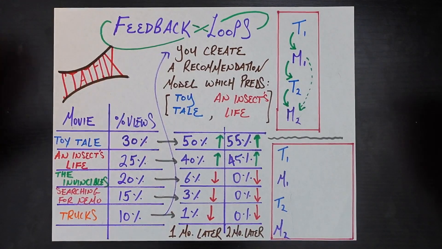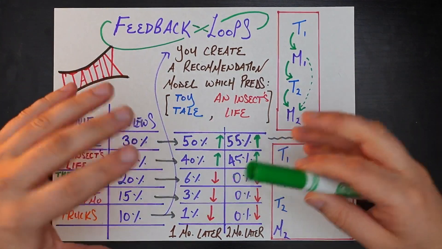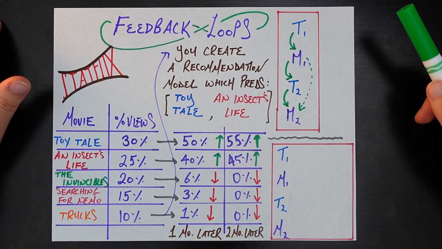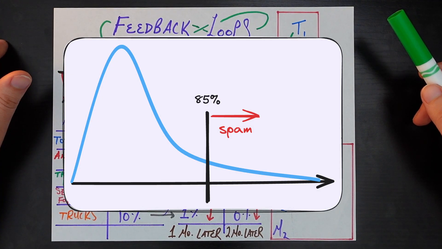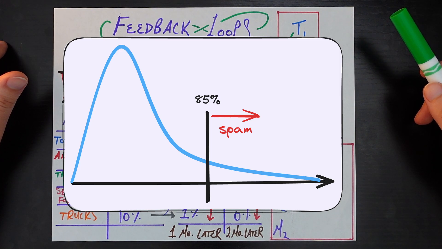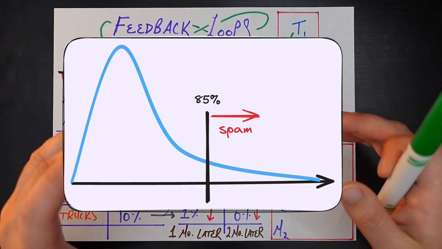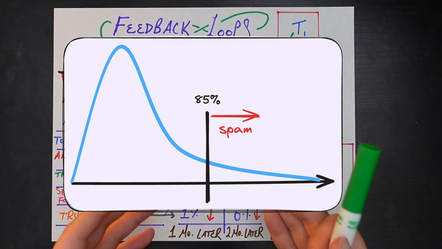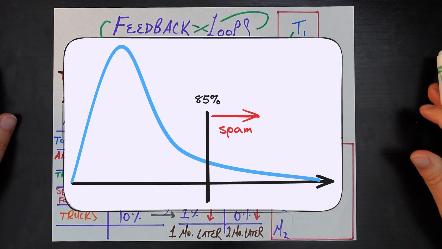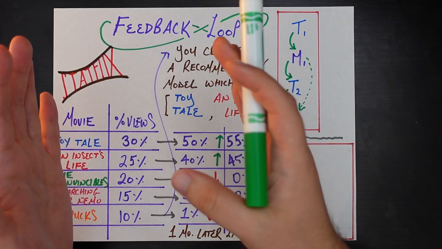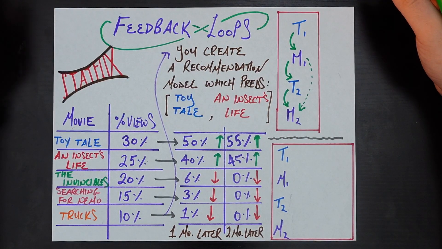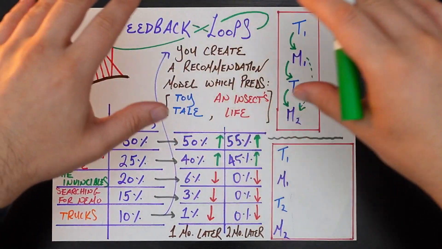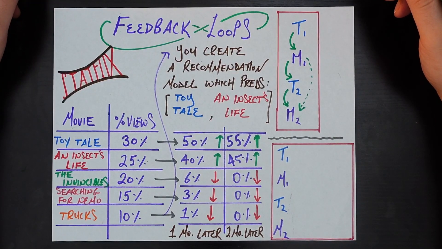Think of spam detection for emails. You train your first spam detection model — it outputs some probability that an email is spam. You draw a cutoff, say 85%, and don't deliver emails above that threshold. But your model could be wrong — some of those emails above 85% could have been perfectly good, and they're not going to be part of your next set of training data because the user never got them. After one iteration, you're already restricting what the next iteration trains off of. The feedback loops problem arises in any domain where you're expected to train iteratively and improve models over time, and this can get in the way without you even noticing.